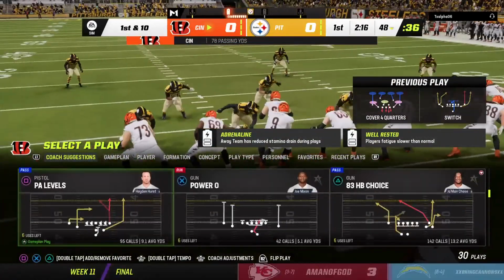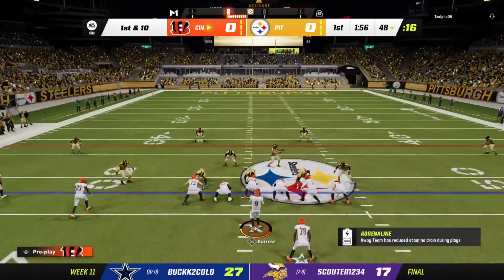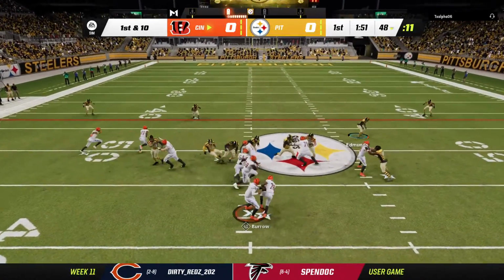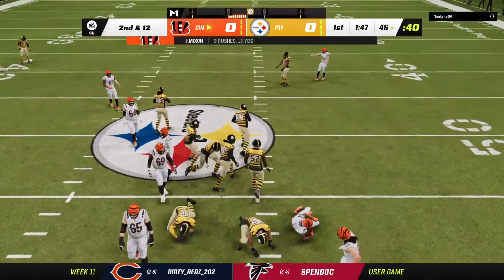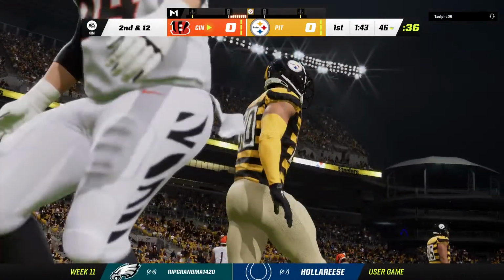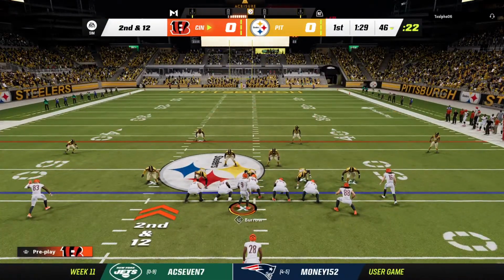It's not a surprise when you read scouting reports and watch tape because you know he's a heck of a player. But he is so difficult to get down in the open field. They just want to get him the ball and let him do his thing. Mixon with a 1st down carry. And the second wave of tacklers is going to get him as they stop him behind the line. T.J. Watt, always a disruptor, there to blow that play up. Now they contend with a 2nd and 12 after the loss.